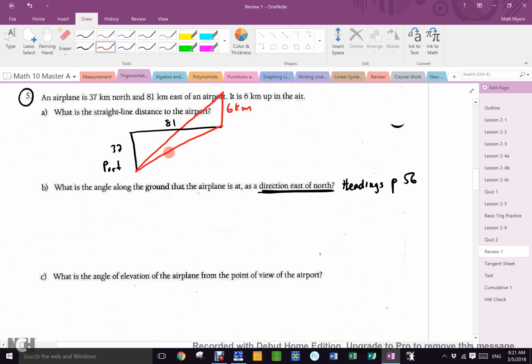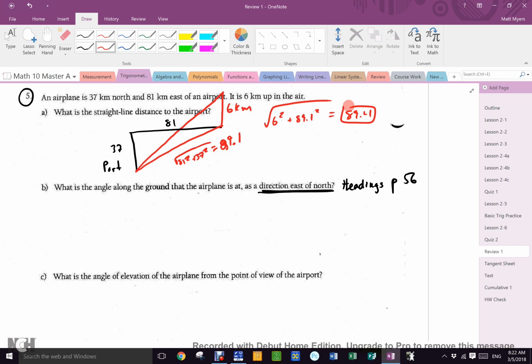So the first thing I got to do is find that, which is the square root of 81 squared plus 37 squared, which, if I am not mistaken, is, I cannot remember actually what that is. But it's a number. I think that one's 89.1. And then, once you know that is 89.1, you do Pythagoras again, 6 squared plus 89.1 squared and square root that, and I believe you get 89.4. But it's been a long time since I've actually done this work. So I'm going to quickly grab my calculator.